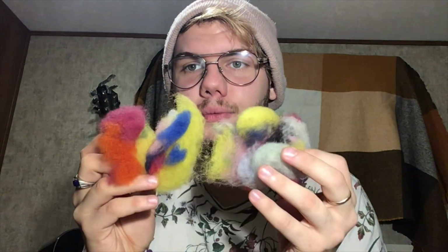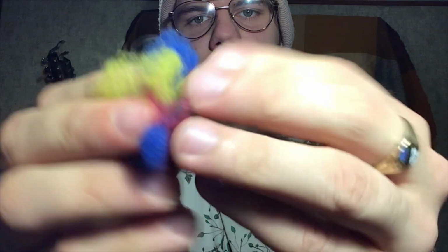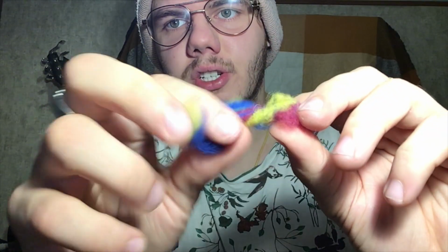How's it going, everybody? So today we are going to be throwing some of this in some resin. Right here we have tons of colorful wool. It's dyed wool and it's really pretty. So for wool, you can just pull and blend, and you can twist it to make cool effects. There's just a little bit of something. You can throw it in the resin just like that.